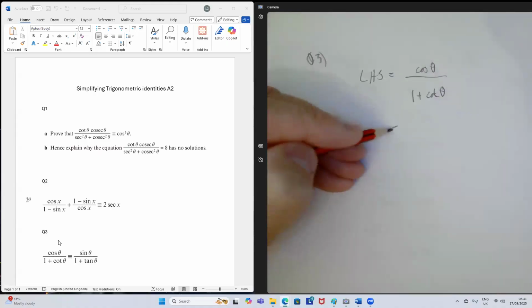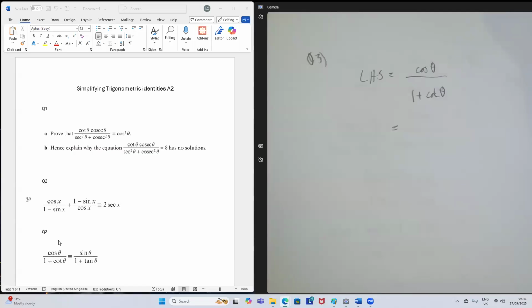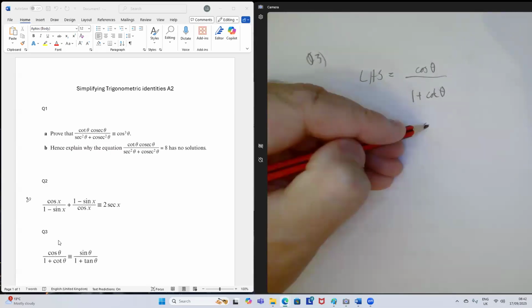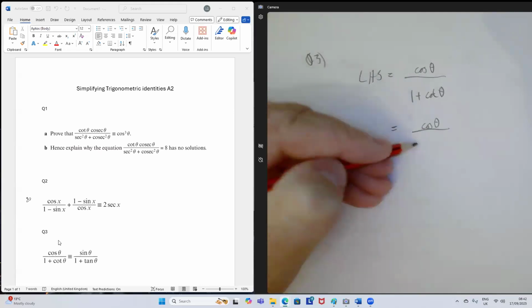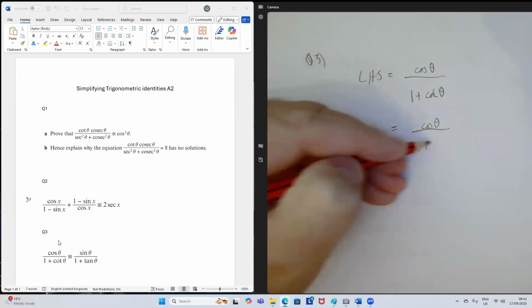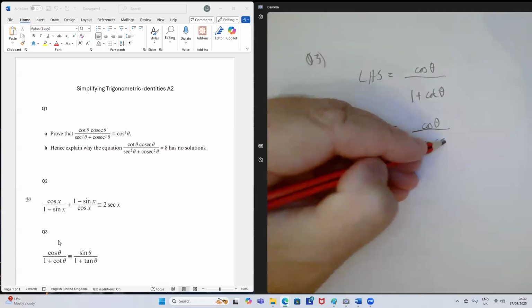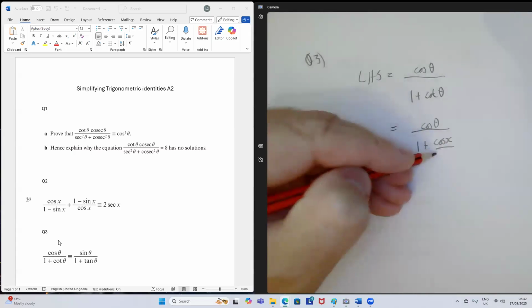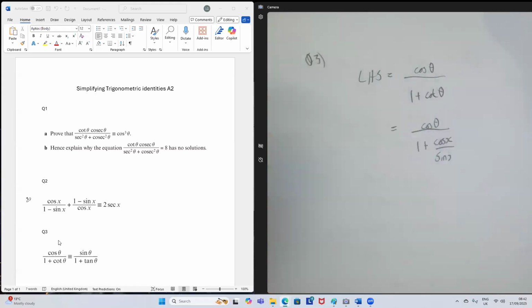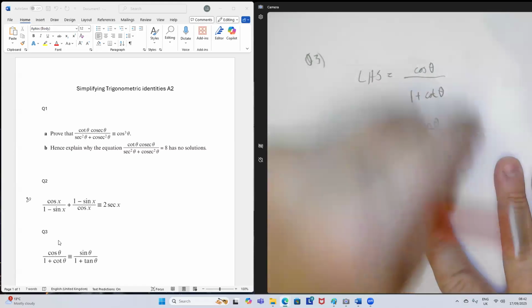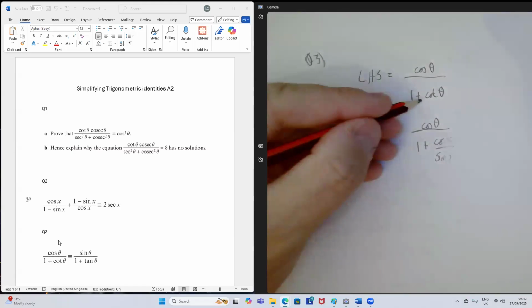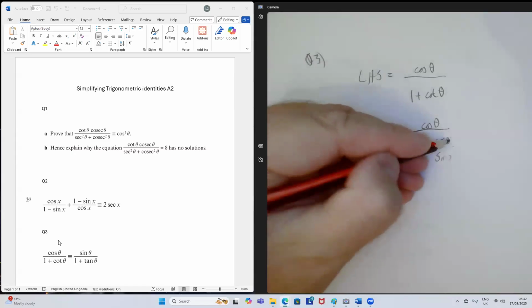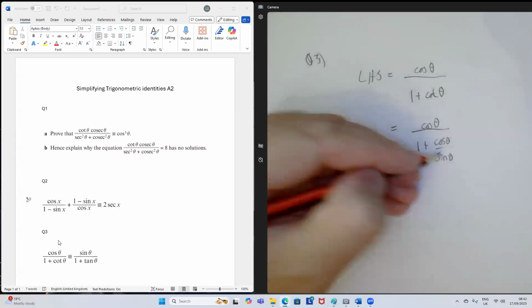Okay, so what have we said previously? In previous videos, we've said let's replace the reciprocal trig identities with their regular equivalents. So we're going to write that cos theta is 1 plus, and if it's okay with you, I'm going to go straight in and think about that as cos over sine theta, as we discussed earlier in this video. Okay, so what cot theta is cos theta over sine theta.